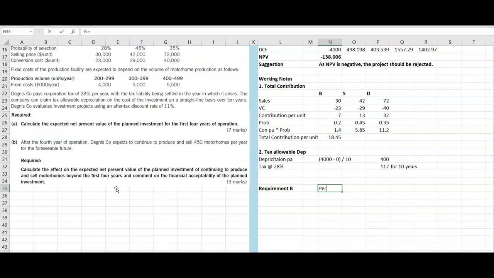So what they are asking you is the perpetuity. So perpetuity has a formula. So the formula works like this. It's annual cash inflow divided by the rate. So normally what happens is once you have the cash inflow, you can divide it by the rate, which can be a discount factor.